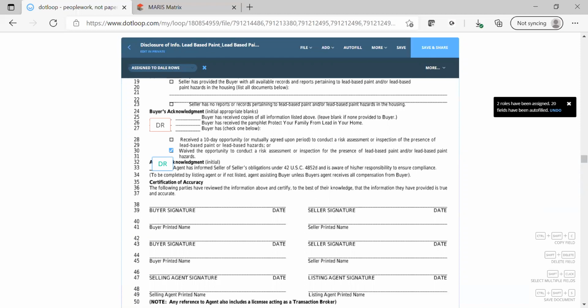I don't do all of them because what I always heard from MREC in any of our training is you only check the boxes that you actually did. Right. So honestly, I don't provide people with copies of all the information. I don't give them pamphlets. I mean, if you're giving it to them, that's great. Go ahead and check the box. But if you're not, just check the one box and put down that they waived the opportunity here.